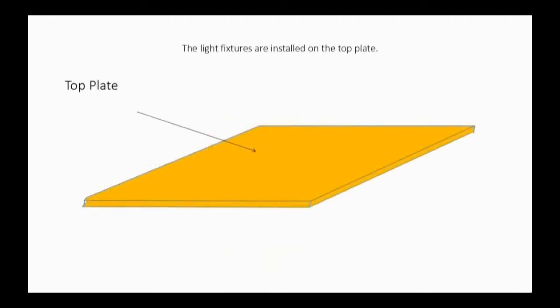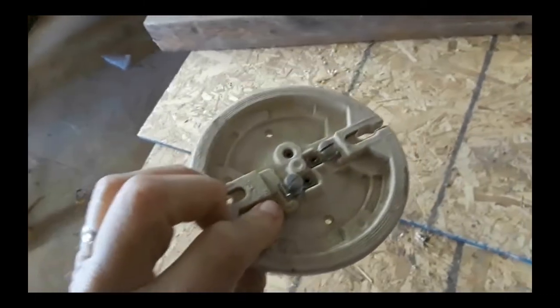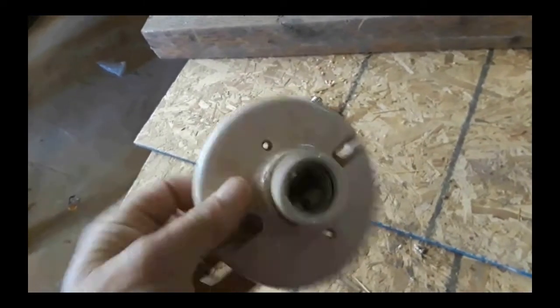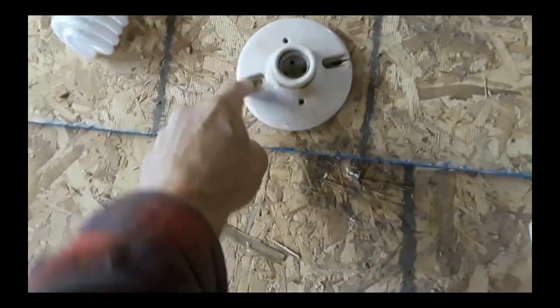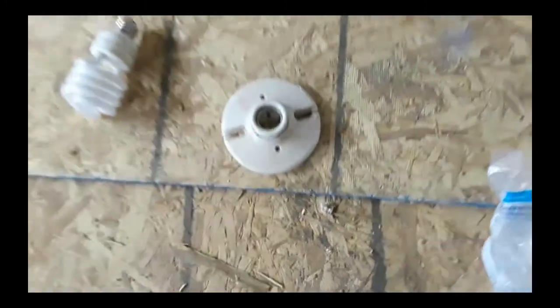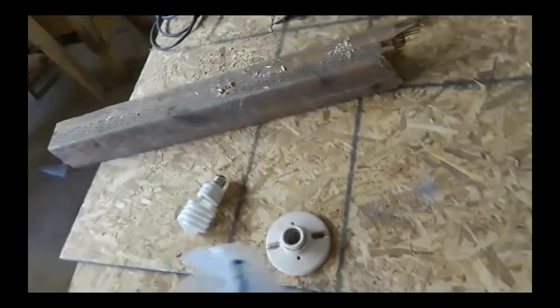Now there's a lot of possibilities on how you can set the lighting up on this top plate. Let me show you what I did. These are lamp sockets. They're very cheap when you buy them. So you hook the electrical up there. And basically what you do is when you set them down on something, you put screws in here, or maybe there, and then you can hold them down. And they come in, this one's porcelain. It's a kind of a cement kind of stuff. And this one here is plastic.